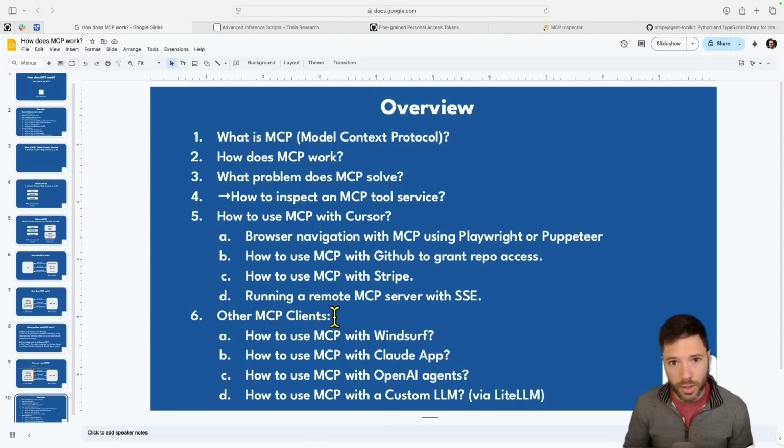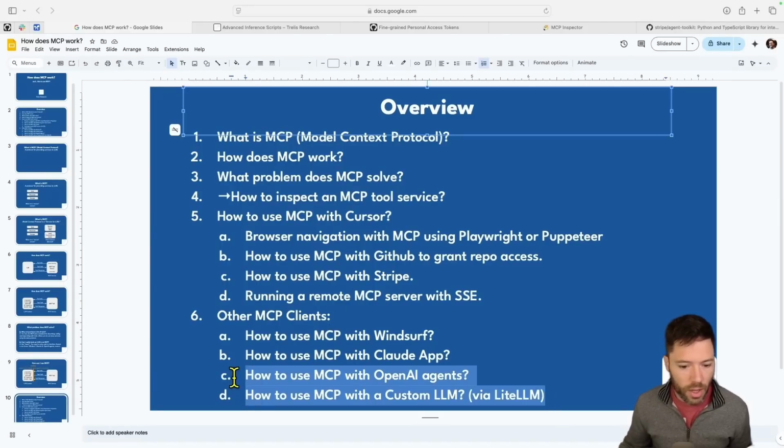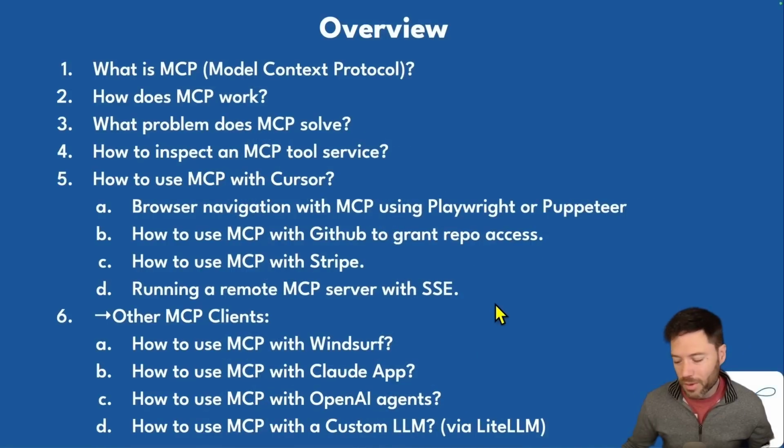So I've shown you Cursor. It's very similar for Windsurf. I'll show you Claude. I'll show you how to do it then with OpenAI agents and also with custom code. So we'll come back to my Cursor instance to show you the code for these. But first, I'll show you Windsurf and then Claude app. Now I'll show you how to use MCP through Windsurf, Claude Desktop App, OpenAI agents, and then using any custom LLM, which is going to require a bit of custom coding.